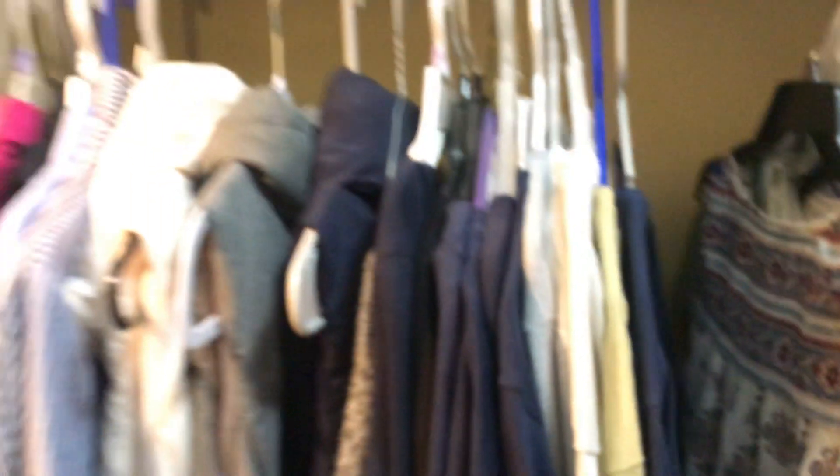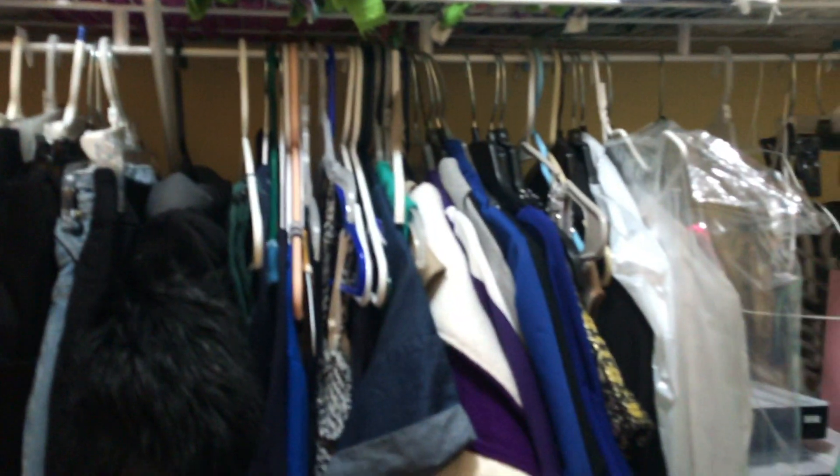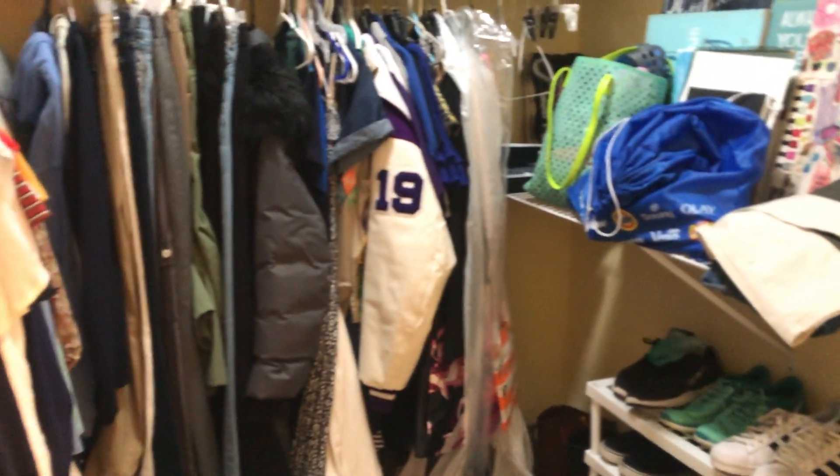This is my very, very big clothing collection that I have really, really organized well and I want to hopefully keep it like that. Below here I have extra hangers, a foot spa, a bag full of bags, my slippers, more bags, and my hammock that I bought from Ecuador, as well as my stuffed animal collection. So that is it for my closet — very big but I'm absolutely obsessed with it. It's walk-in, it holds so much stuff, and this is probably my favorite part of my room.